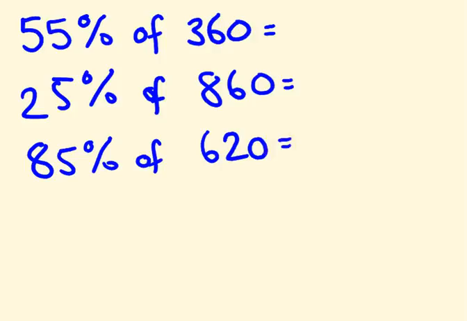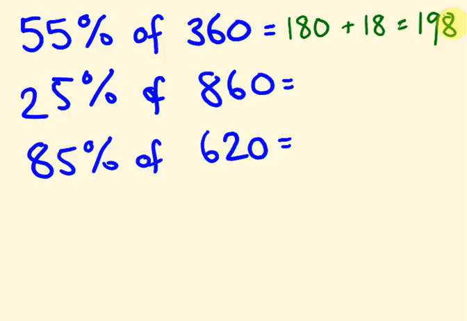Alright, hopefully you paused the video, hopefully you've given them a go, and hopefully you got some pretty good answers there. So 55% is made up of, as you might realise, a 50%, which is half, 180, plus 10% and a half of that. But you might also realise that for 10% you can actually just move the decimal place and get 18, because 5% is just half of that. So we get this answer of 198.